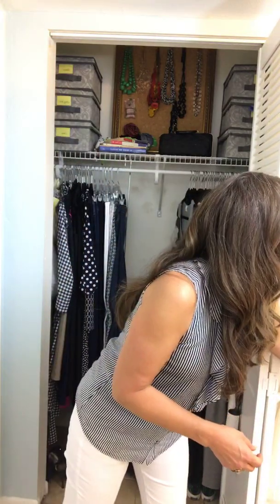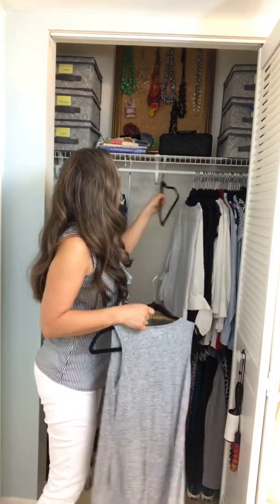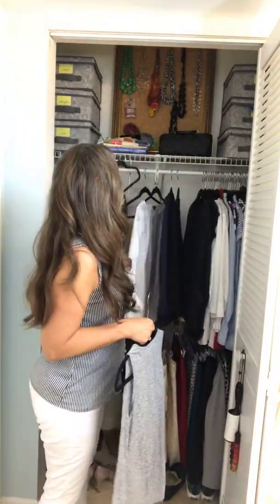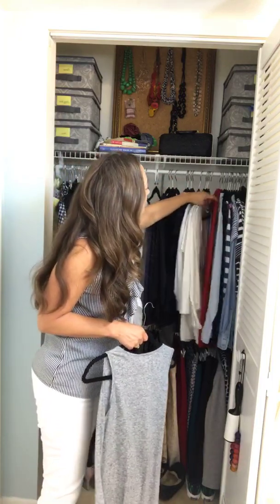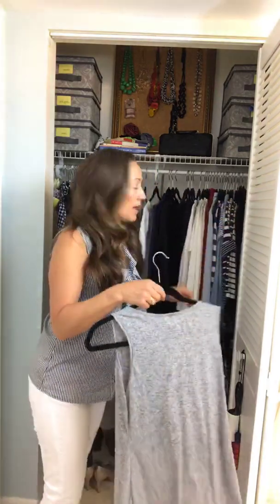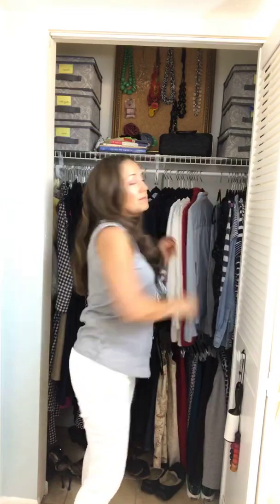So let's see, some more hangers. Now, with a capsule wardrobe, what I have done is choose a foundational neutral. And my foundational neutral is navy blue and white. And then from there, I add little pops of color. But you know what helps me to stay on track with my capsule wardrobe is avoiding trends. And it's pretty easy for me to do that because my style is very classic. I love the look of Audrey Hepburn in a black pencil outfit, head to toe, monochromatic.